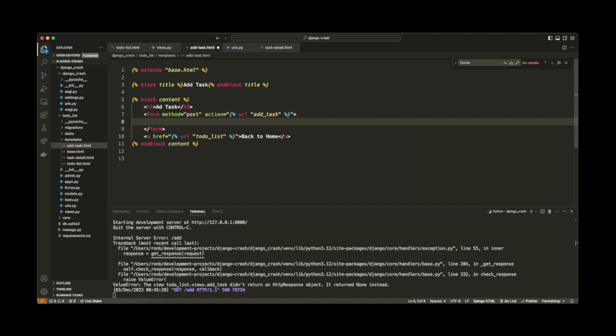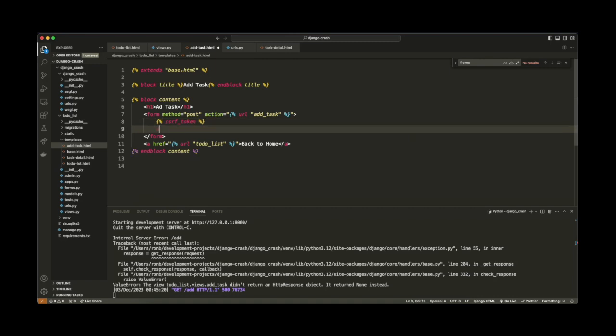Now, whenever we're working with forms in Django, we need to make sure the very first thing we add is a CSRF, our cross-site request forgery token. So we're going to say CSRF token and hit enter. CSRF underscore token within template tags. And what this does is it prevents cross-site attacks on our website with form submissions. So users won't easily be able to inject any kind of information or steal any kind of information during the form processing request. So yeah, this is important. Otherwise, it won't work. All right.